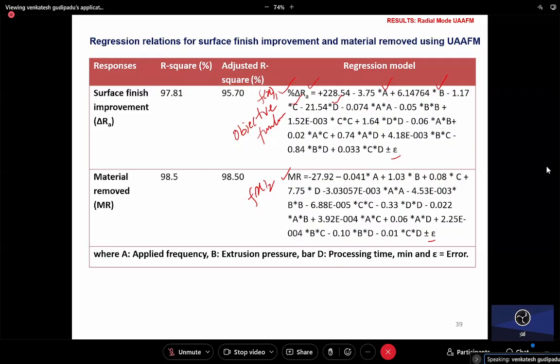What we can do is insert unknown values of A, B, C, D, and get the result of experiments which are not done, and check the predicted value. You can check the error by comparing the experimental value and the predicted value. So that is one method.